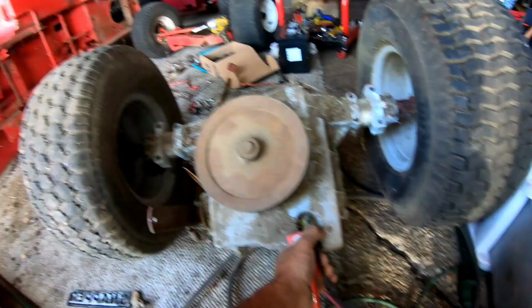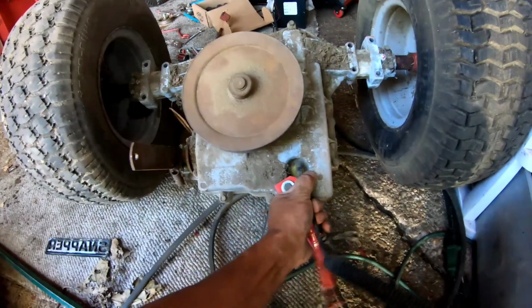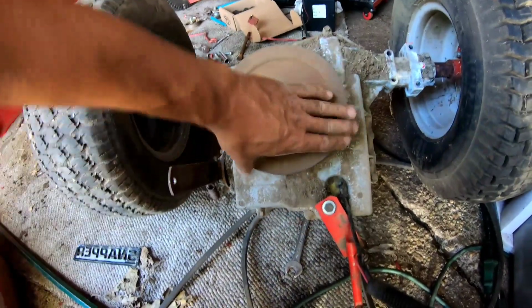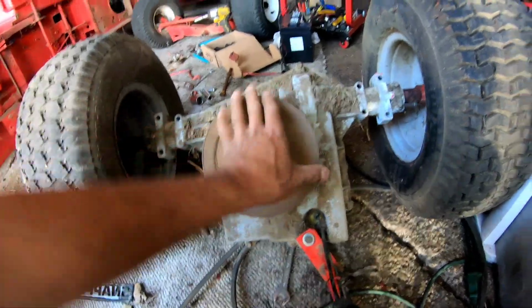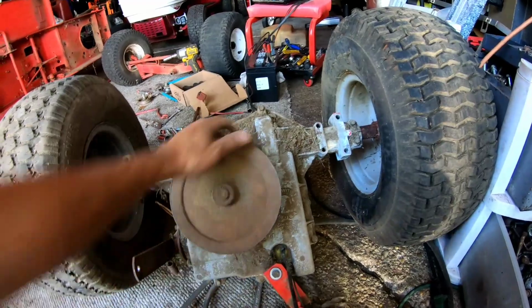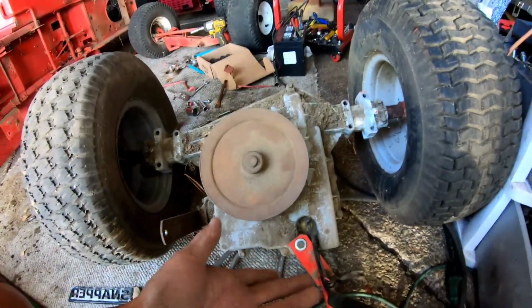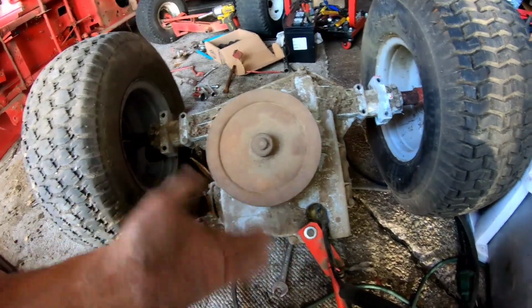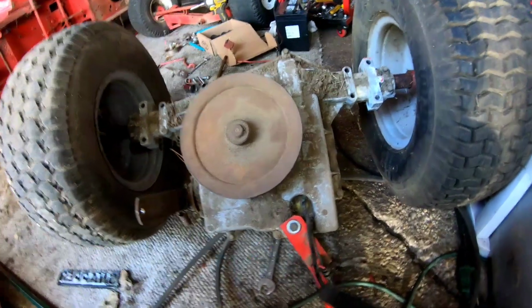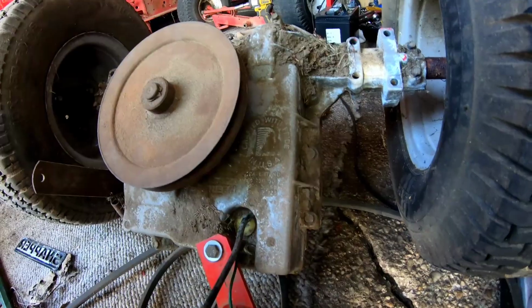And you can take it to first gear. That's second, that's first. It will grip on after a couple of revolutions and it will turn, see? So I mean, if you opened this up, cleaned it all out and re-greased it, it probably would work. But I don't care to do that, so I'm chucking it out. This is a Tecumseh Peerless too.